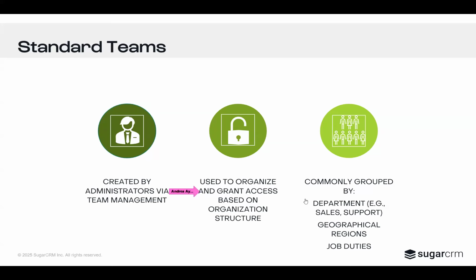It commonly groups things by department, like sales, support, marketing, implementation, whatever your groups are, or geographical region. Sales usually is divided into different groups and sometimes by a specific duty that somebody's doing. Like they are doing these tasks, and I want everybody that is doing these types of tasks to have this kind of team because we're going to add these to these types of records, right? So it can be grouped in many different ways. I'm giving you best practices, but you can do it the way you want to do it. We're not going to go in and say, now listen, your teams are all messed up, we're going to have to fix them all. You do it the way that makes sense to you. We're just giving you the best practices, okay?